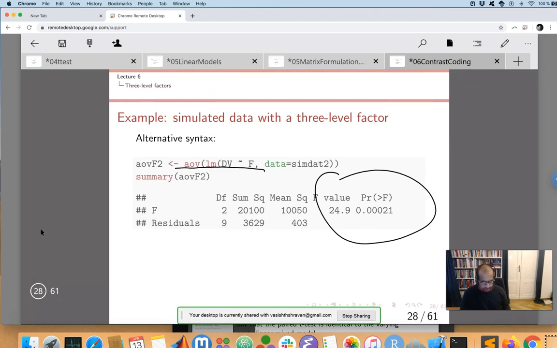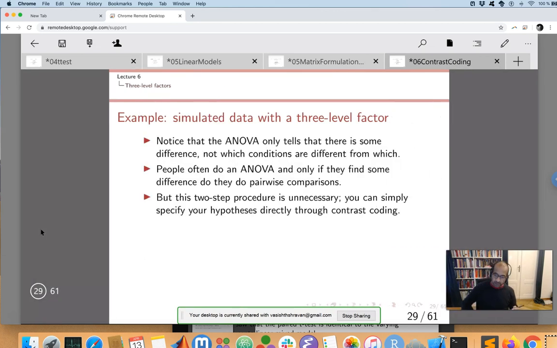So typically what people will do, and this is how I was also taught to do data analysis, is first do the analysis of variance when you have multiple conditions. If you find any significant effect, then you do your so-called post hoc t-tests. Okay, that's how people are taught to do these analyses.